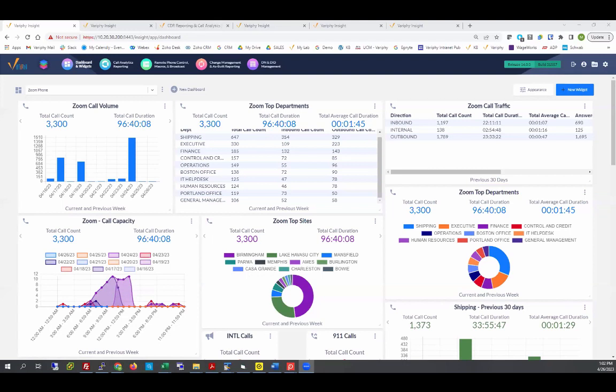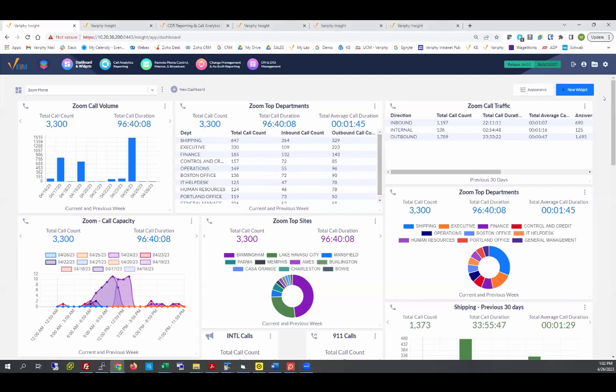Fantastic. All right. Well, hello and welcome, everyone. Matt Sykes here with Verify. And for today's workshop for this week, we're going to showcase how to build a Zoom Phone dashboard within Verify. So we're all looking at one of my additional pretty graphical, colorful dashboards here. We're going to go through all of this over the next 20 or 30 minutes or so. If you have any questions or concerns, please feel free to shoot those into the Q&A or chat panel so that Dre can go ahead and we can address those towards the end of this session.